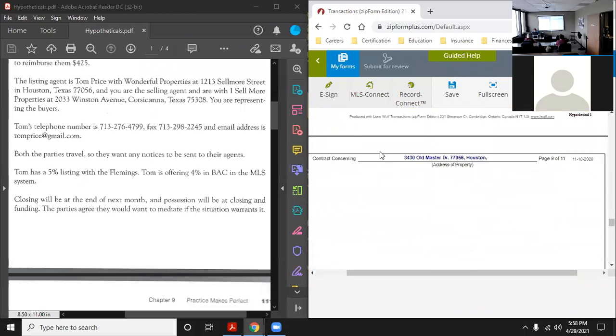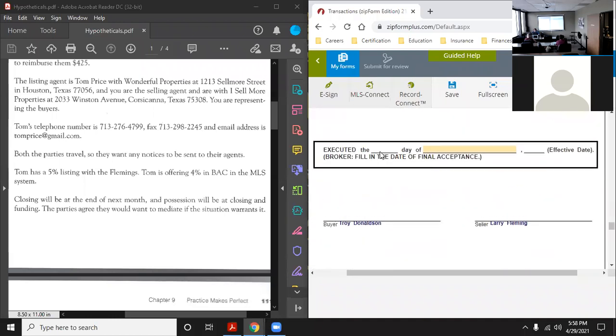There's nothing said about attorneys or anything like that. And then you don't really execute a date because at this point, again, you're filling out the contract. The last party to sign fills in the executed date. So it's not your job to fill it in. You would send this to the sellers, and when the sellers sign it, they would fill in the executed date. Or if they counter it, send it back to you or whatever. Whoever's the last party to actually sign or initial, they're the ones who are required to fill out this executed date.